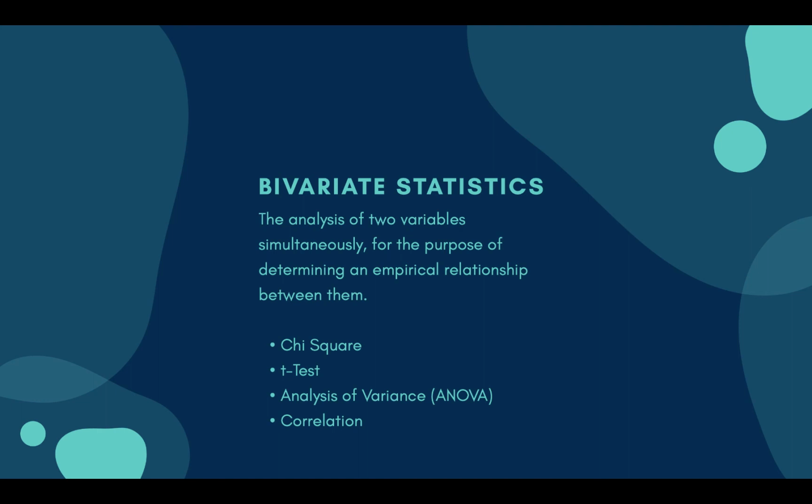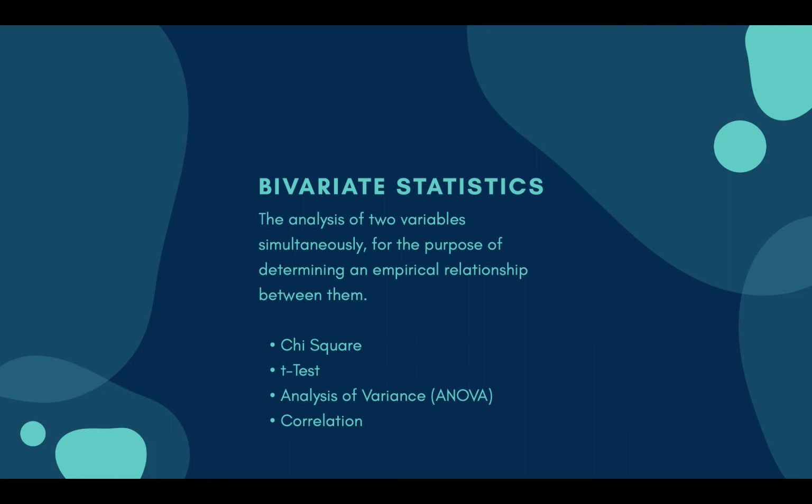In univariate statistics, we're describing just one variable, not how it's affected by or predicts or results from another variable. But when we start thinking about research questions about the social world, we need to start thinking about 2 variables at the same time and how they're related to one another. How's this X variable related to this Y variable? And we have 4 different bivariate tests. There are many more, but these are the 4 main bivariate tests.